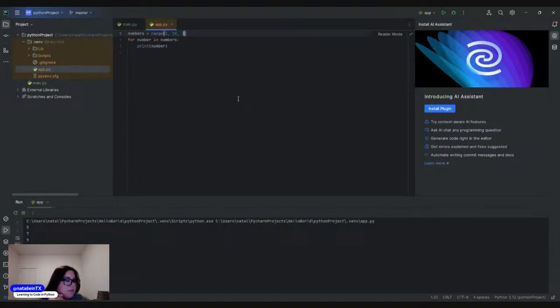So this is the range function in Python. Quite often, you see the range function used as part of a for loop. Because we don't really need to store the result in a separate variable, we can call the range function right here, where we're using the numbers variable. So we can type range of 5, and this will return a range object holding the numbers 0 to 4. Take a look. There you go. So we don't really need to store the result in a separate variable like this.